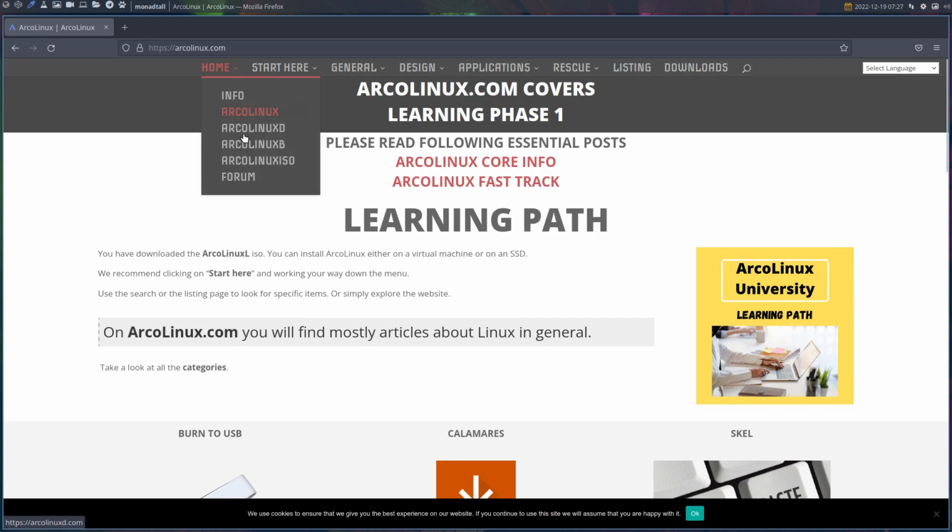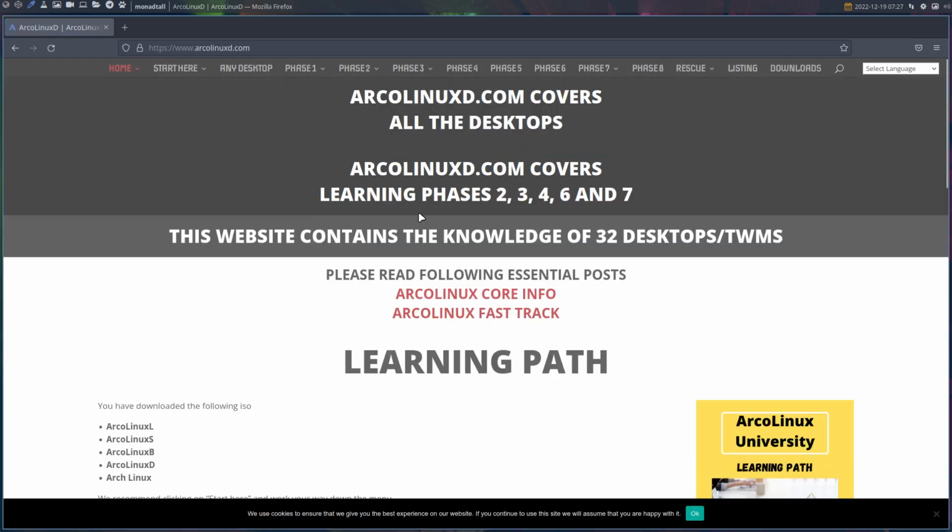This is your university, and depending on what level of Linux you have, you are already somewhere in the building phase or starting from scratch and so on. It's all here, it's all available. But in this case, we're talking about Qtile, so ArcoLinux D, the D for the desktop. Go learn about the desktop. Go learn about desktops. And two new guys, Wayland, Hyprland, and Sway, go learn about desktops.